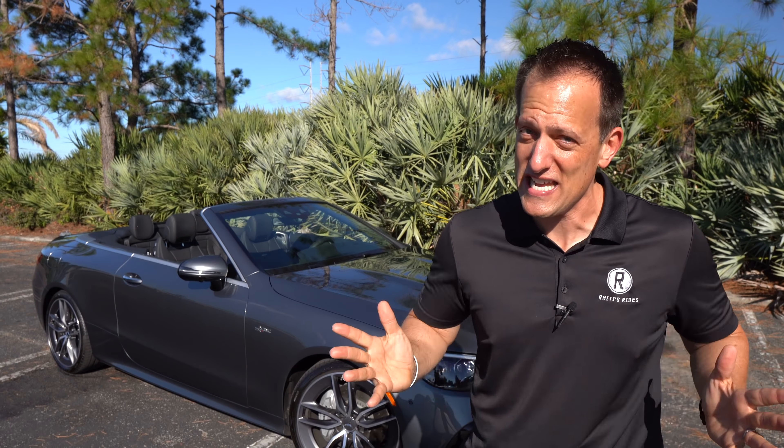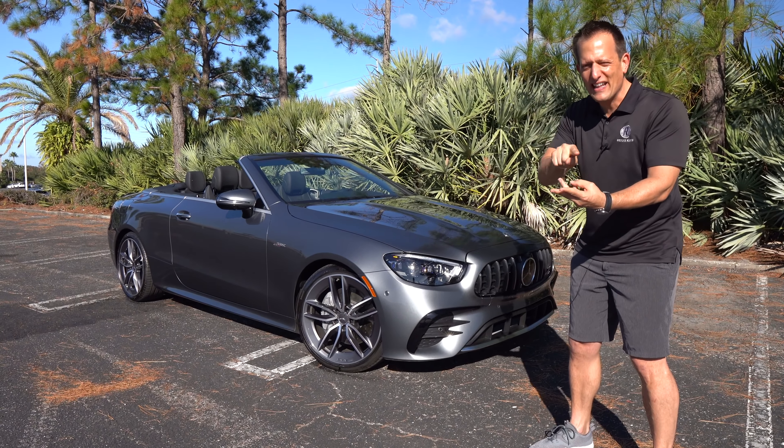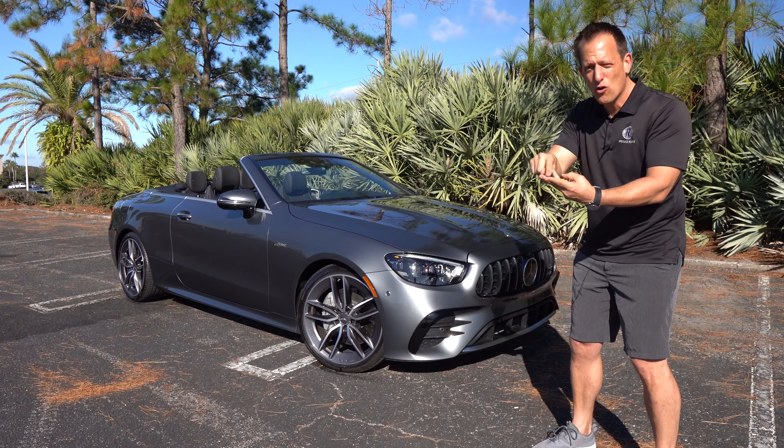Right off the bat, very familiar lines. One of my favorite colors for a Mercedes-Benz product — either white, gray, or a silver-gray — looks perfect on these vehicles. Up front you'll see the change-up they did for model year 2021 with the headlight design: projector beam LED headlights and LED daytime running lamps. I like their signature DRL look, and the blacked-out interior of the headlight housing gives it a clean, modern aesthetic. There's a little bit of gloss black and a functional side air curtain, but we do have a fake vent area here — and on an AMG product, that to me is a big no-no, so I'm going to have to zonk that.